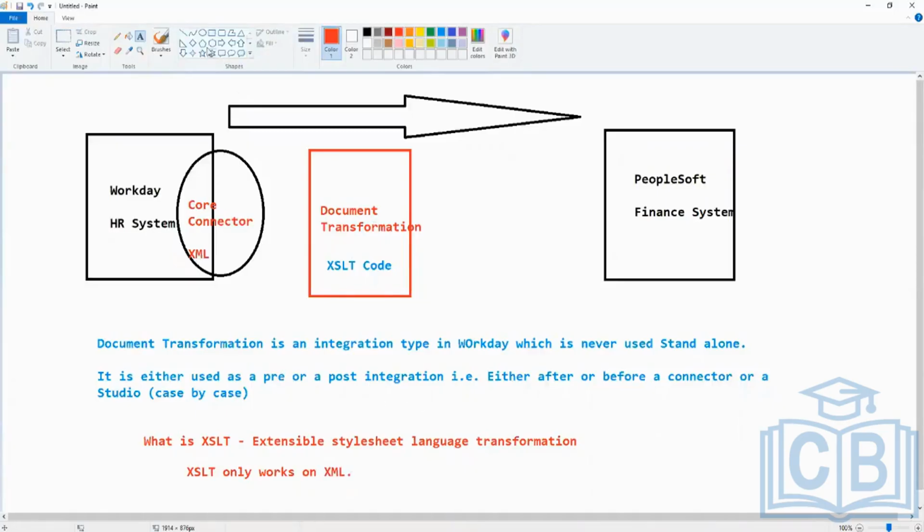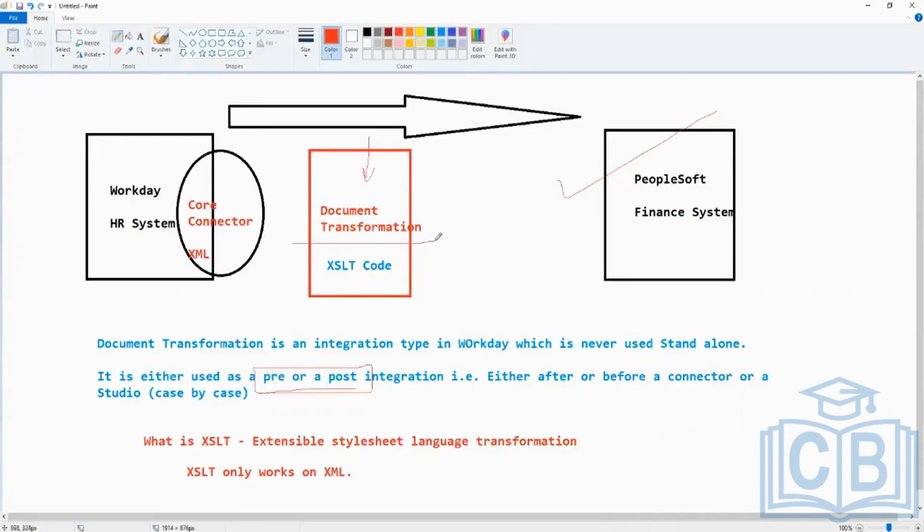Now when I say pre and post, what does this mean? For example, in our case we have a core connector. It generates an XML, but the final system doesn't want an XML, it wants another format. This is the way you use document transformation after the core connector.